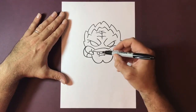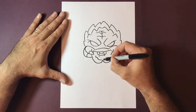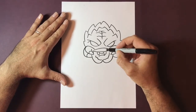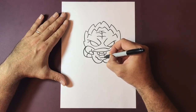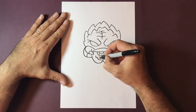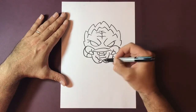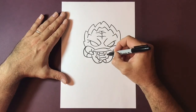I actually did a video tutorial on doing the Predator's head with the helmet on, so go and check that out if you've not seen it. It looks very different. The Predator looks very, very different with his mask off. He's almost got these crab-like pincers that come in and around here that are quite scary looking. He looks very different with his helmet on.